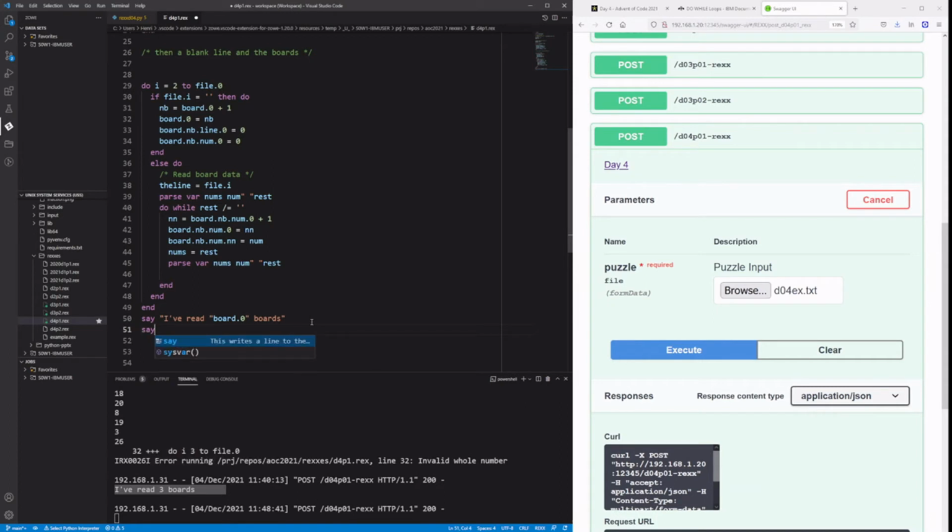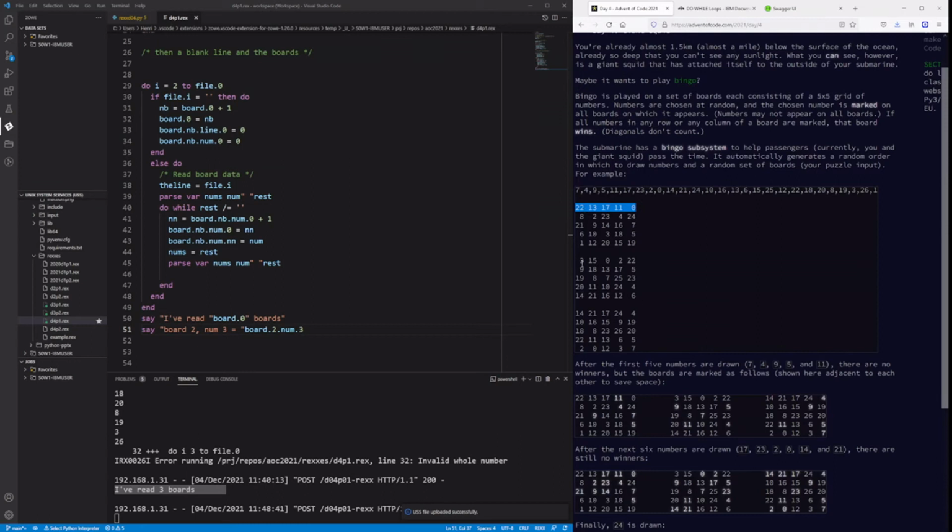Maybe we need to see board 2, row 2, number 3. So that should be board 2 dot num dot 3. Oh, we're not parsing those lines yet. Let's see what we expect. Board 2 number 3 is 0, might not be the nice example.